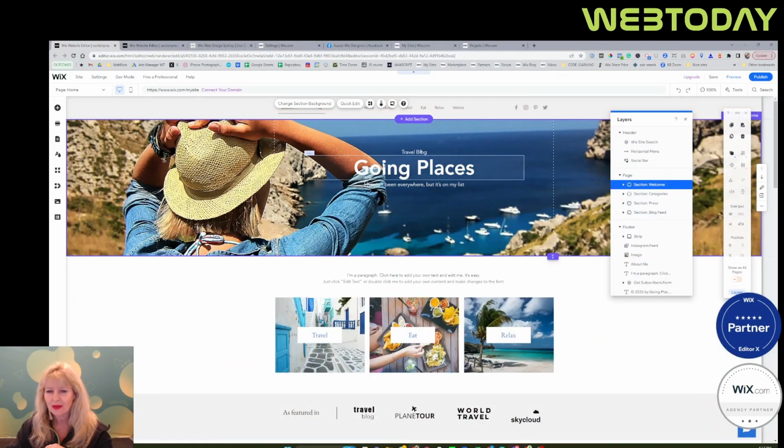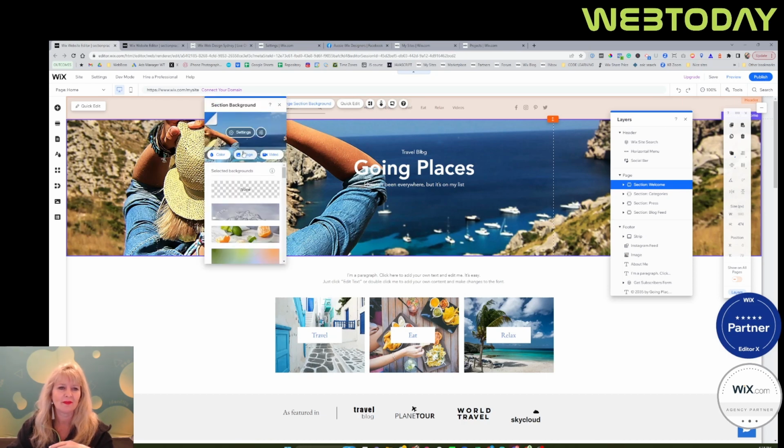Okay, so if I want to edit this strip background, I can do it the normal way. And you can see when I click something, help comes to me. I can get the ability to change my strip or my section background. So I can change this section background in the normal way. You're probably all familiar with this. You've probably seen this before. If you've edited your Wix site, you will know this one.